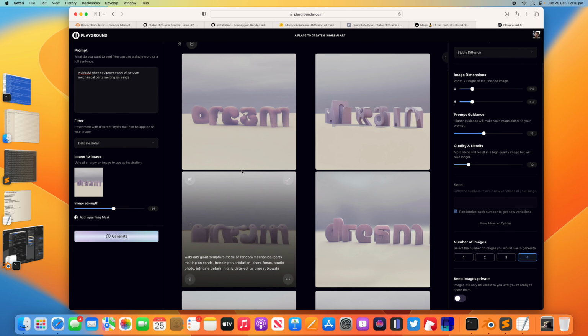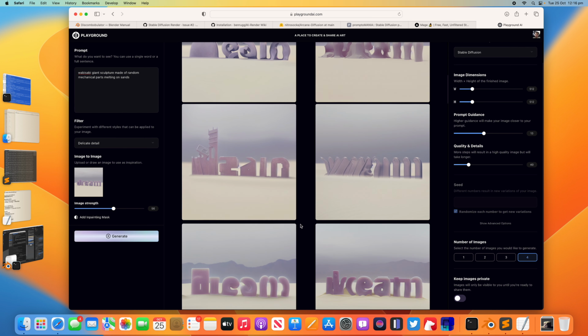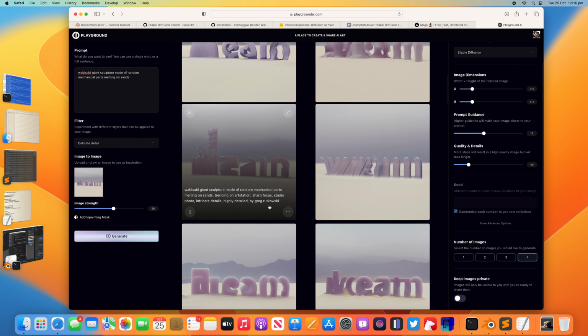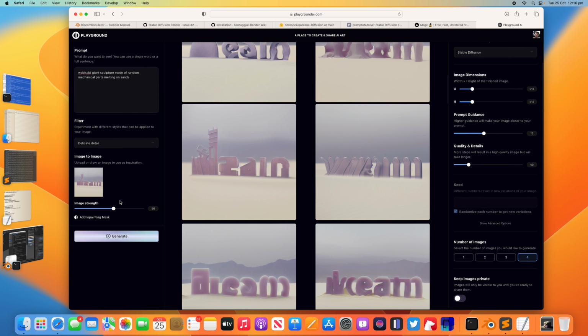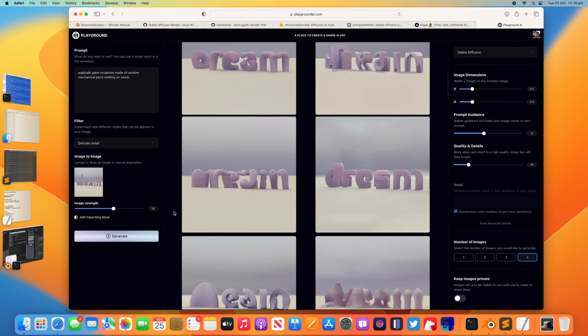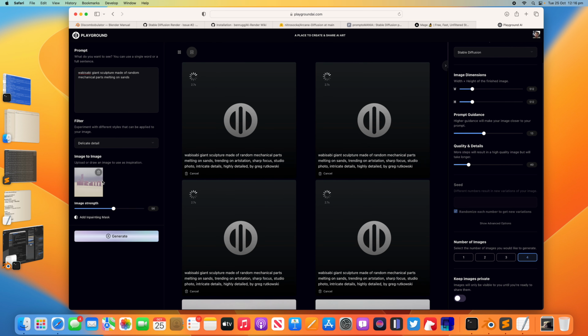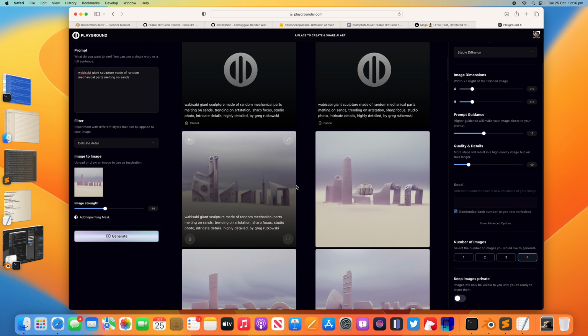Okay, this one is like alien looking. I quite like this building one, so I can actually reuse this. If I reuse this over here, it's going to start to dream based on that. I can try higher or lower than 50%, and we can see the output.